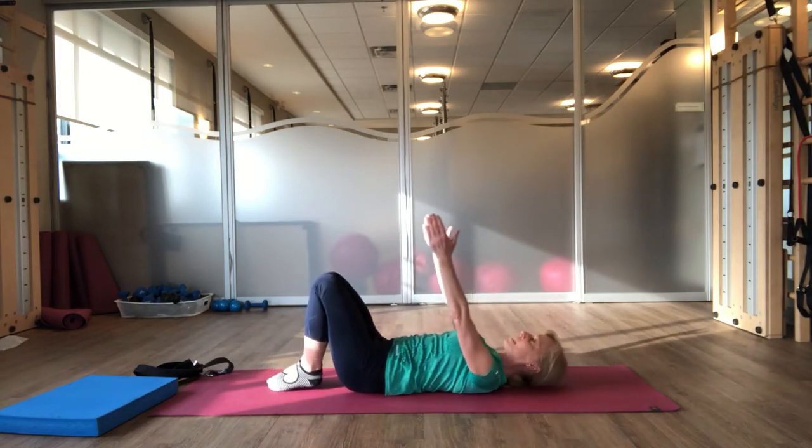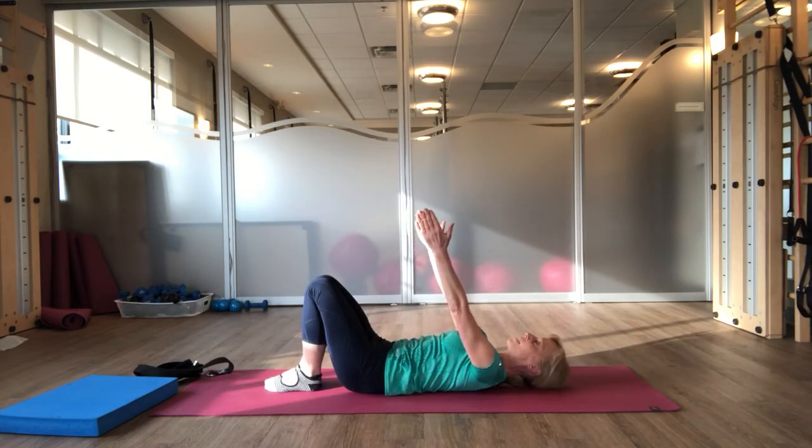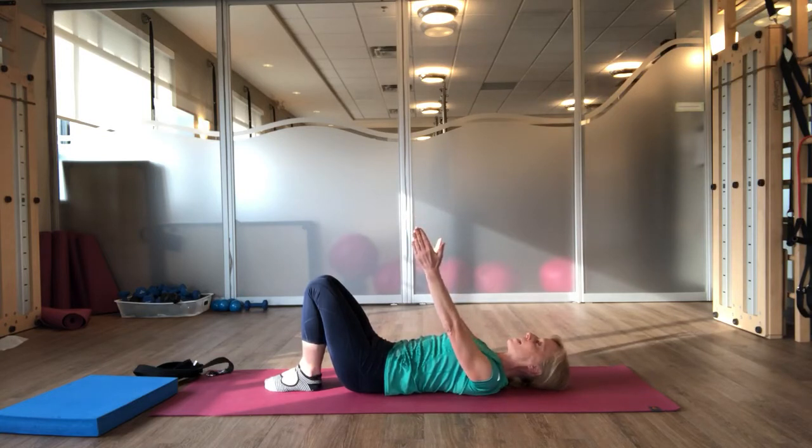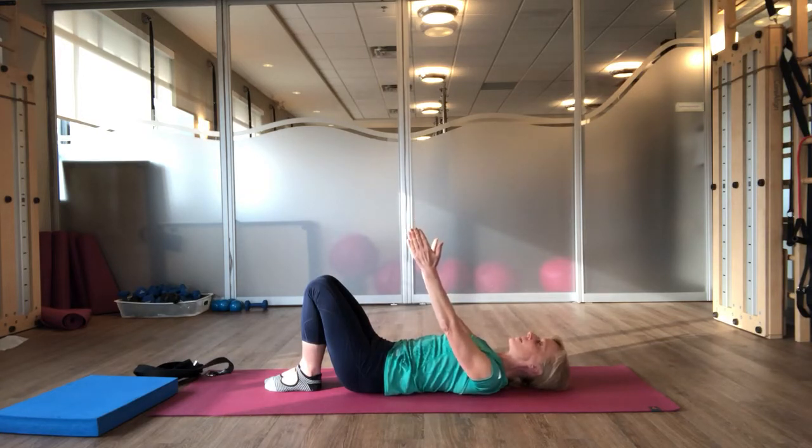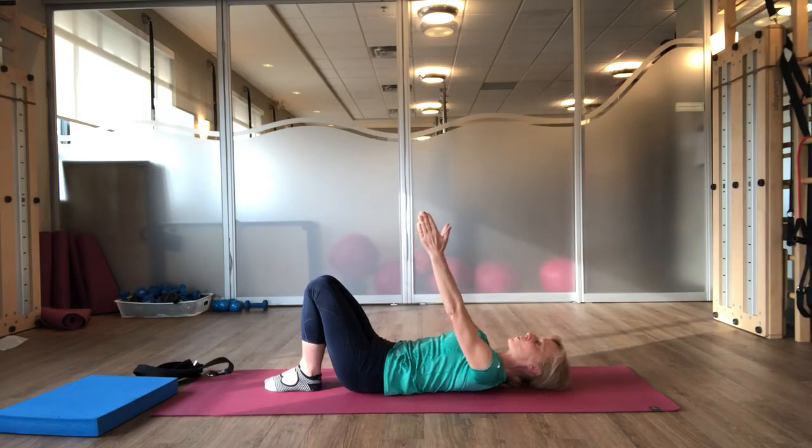Arms come up to the ceiling. Reach your fingertips to the ceiling, drawing your shoulder blades just off the mat. Exhale. Gently place your shoulder blades back down. Inhale. Holding your hands as if you're holding onto a little package, and angle your arms slightly towards your thighs so your arms are resting just above your ribcage. Again — inhale, shoulder blades come off, and shoulder blades down. This is a very discreet movement. We're wanting to just move the shoulder blades. Notice that your neck is staying still and ribs are staying still.